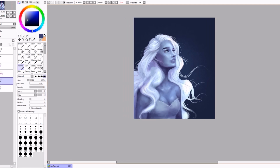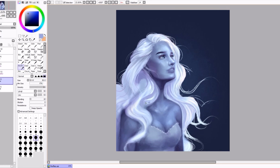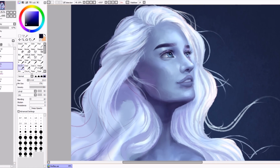I don't want to be drawing OCs all the time, because, well, not that it gets boring, I just want to change up my content. And doing original paintings like this is so much fun for me, because I got to just zone out and paint it and have fun with it. I'm really excited because I've done this at the start of the year, so I could probably redraw this in December or something, and I'm sure I'll be able to do it much better then.